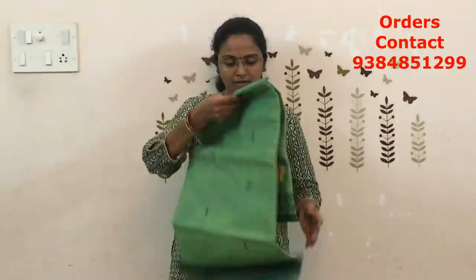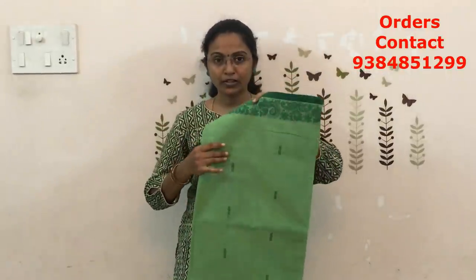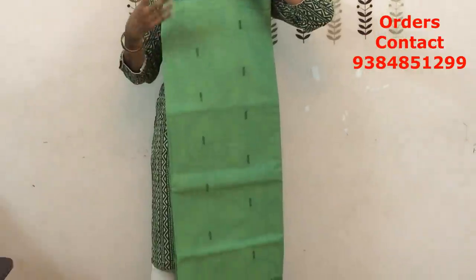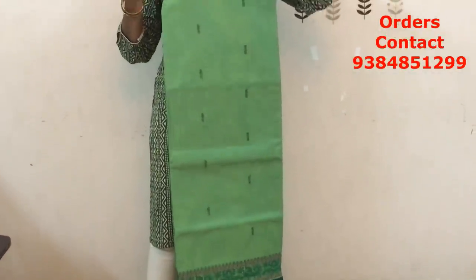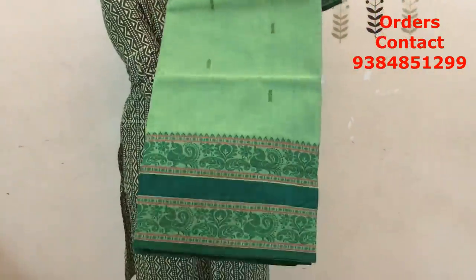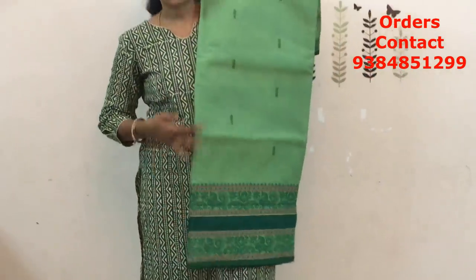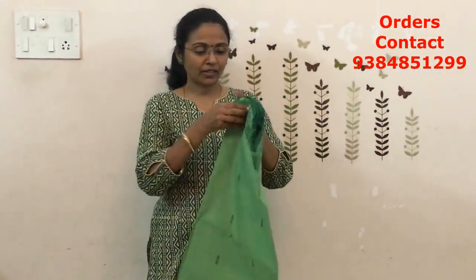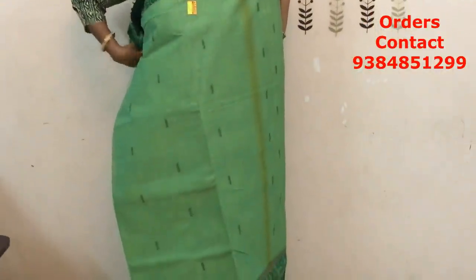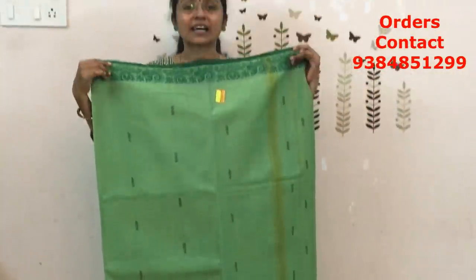The next combo in the same pattern is going to be a beautiful green — more of a light elaichi green with an apple green shade, apple green with light yellow mix shade. On the bottom part we have a big border. Have a closer look of the color so that you can really assess the shade. It is more of an apple green. Very very pretty color shade. The price of this saree is ₹860.